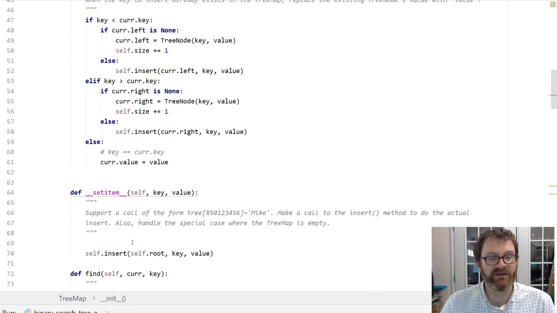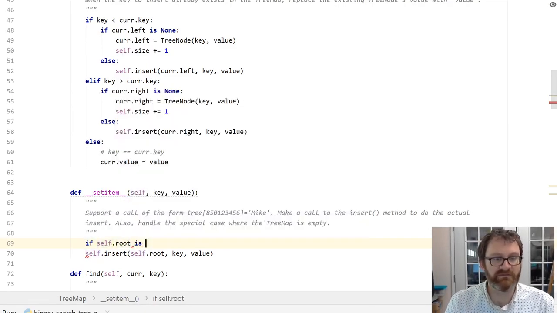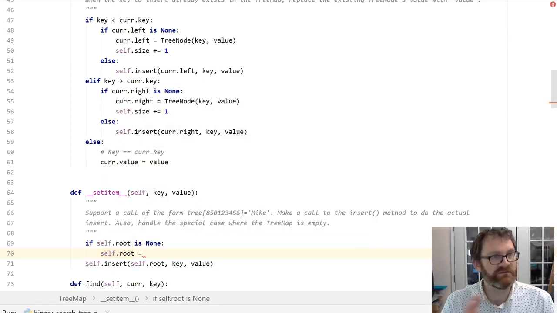Okay, so I'm going to say, all right, if self.root is none, what do you want to do? I'm saying insert the very first thing into our dictionary. Well, the very first thing I'm going to insert is going to be attached to the root. It is the root, the very first thing. So self.root, this is just like when you added in your linked list and it was empty.